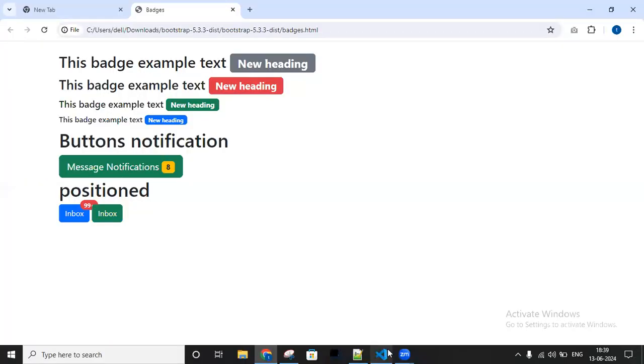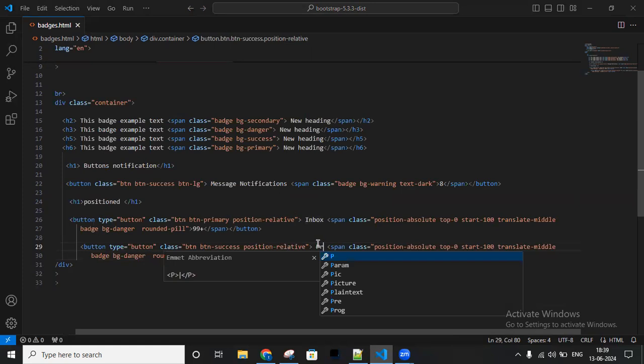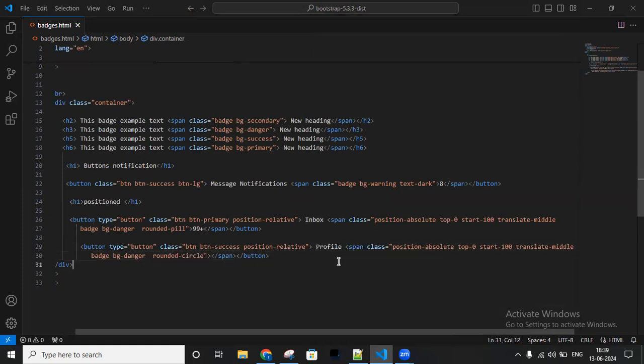And trying to add profile. And we just add some border for this.